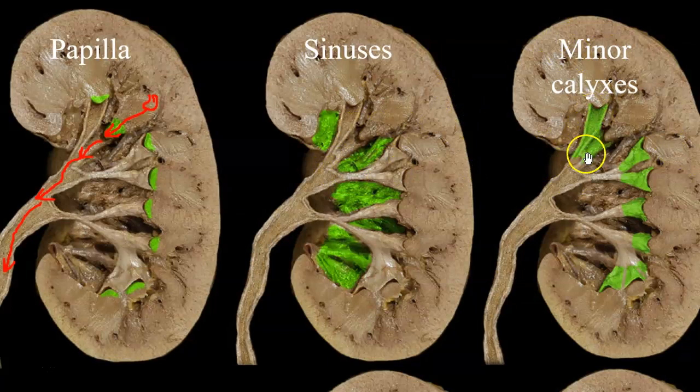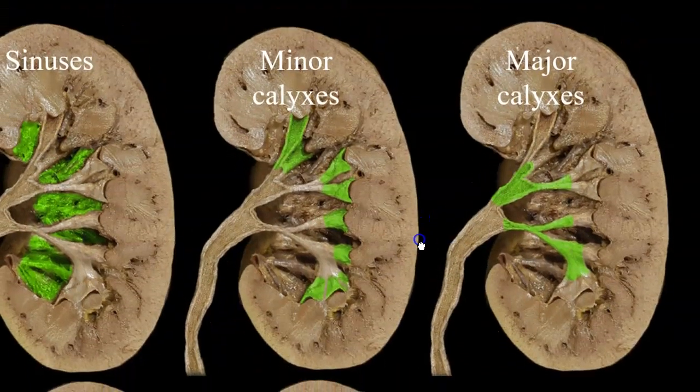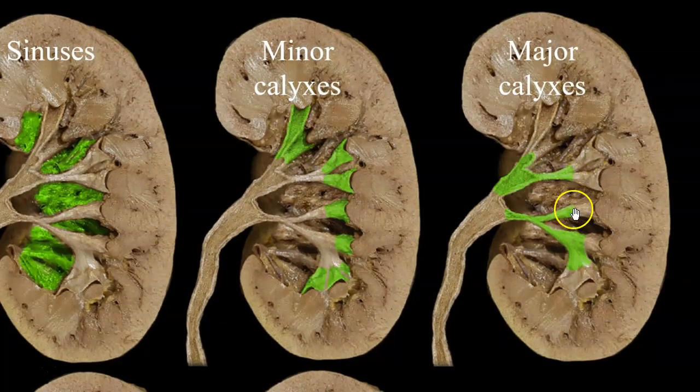From the minor calyx, you can see how there's 1, 2, 3, 4, 5, 6, 7, 8. But you can see how these 8 combine, and I see 1, 2, 3. Really, you can say just 2 if you want, but the large number of minor calyces combine, and since they combine, they reduce the number of calyces there actually are. That's why you see minor calyces, 1 through 8 or so. For the major calyx, I see 1, 2, possibly a third, depending on whether you want to call this one or the merging of 2.